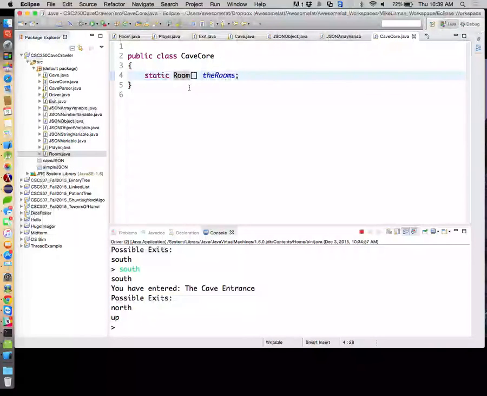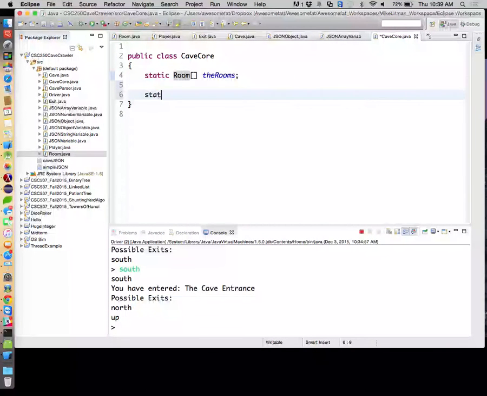So we're going to teach cave core static add room. That's going to be static void add room to cave.